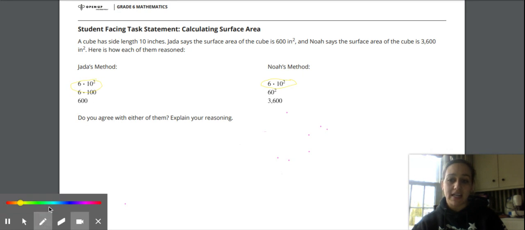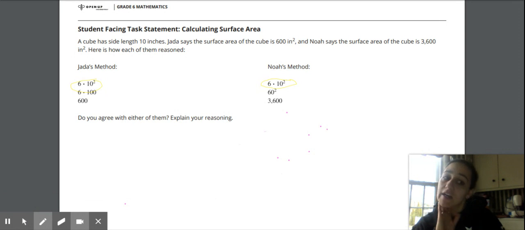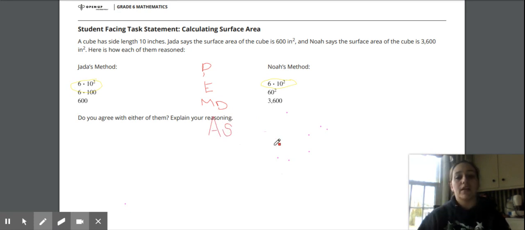Well, we're going to come back to the idea of the order of operations, which I know you talked about in 5th grade and we've talked about this year as well. So PEMDAS, please excuse my dear Aunt Sally, which really stands for parentheses, exponents, multiplication and division, which are side by side because of the fact family relationship. They're actually an equivalent step with each other. And A and S for addition and subtraction, which again are side by side because they're equivalent. They're a fact family with one another.